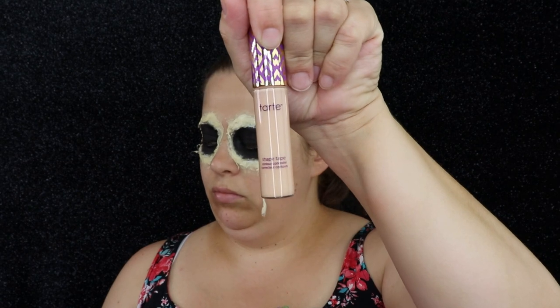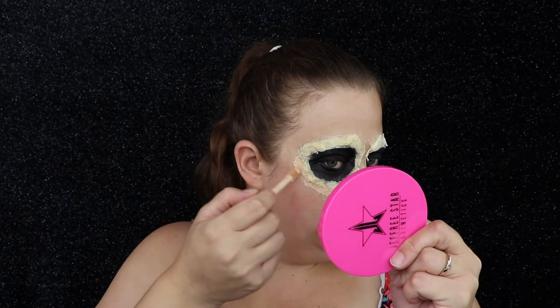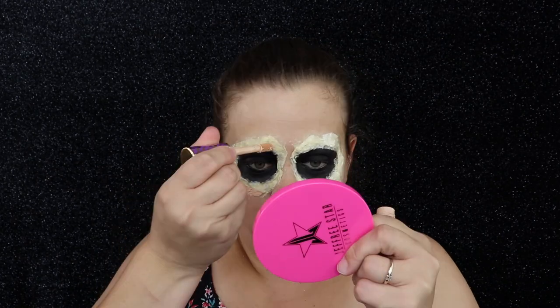Because latex does dry down a little bit of a yellow shade, I'm going to take my Tarte Shape Tape Concealer and we're going to paint over this.